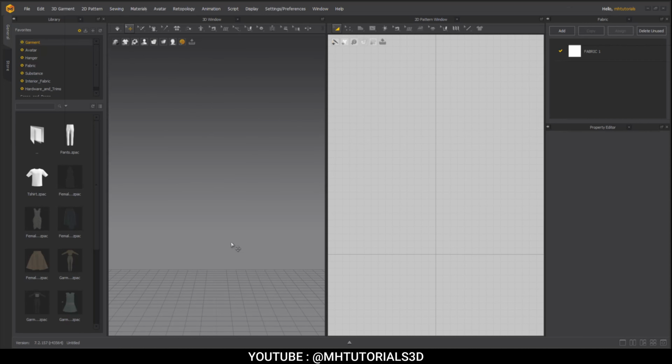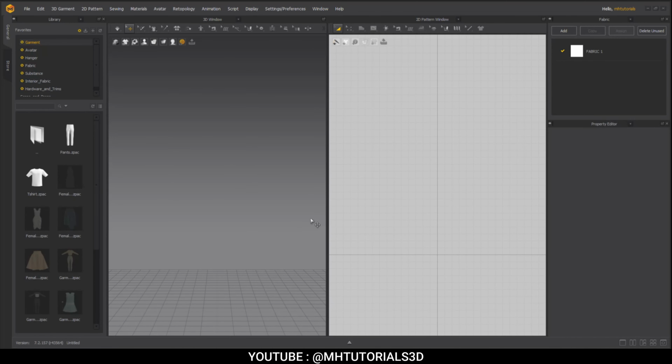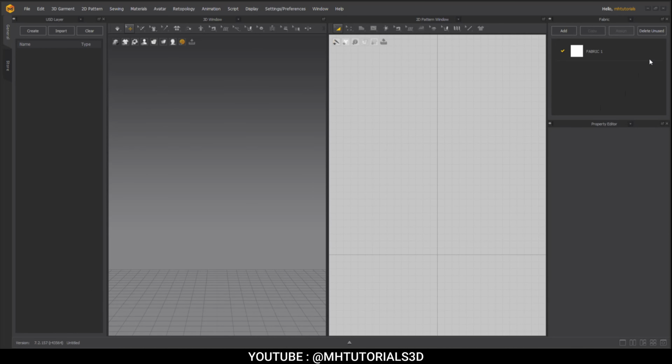Cool. So now that we have that running, if we go into Marvelous Designer, and I'm just going to go in here and reset to the default layout, there are two windows that are quite important when it comes to Omniverse. And they can both be found under the drop-down menus. So if I go to Library, I can go down to USD Layer, which will open this. And over here, I can go under Fabric, and I can go to Omniverse Connector, right?